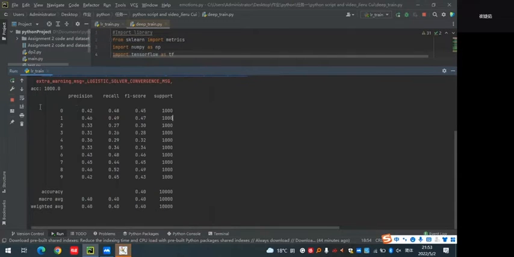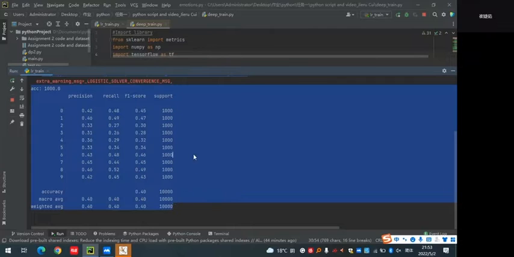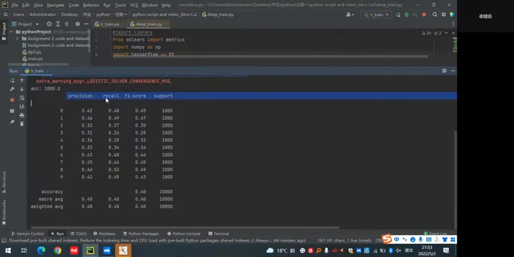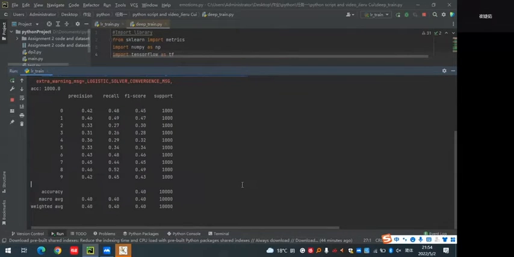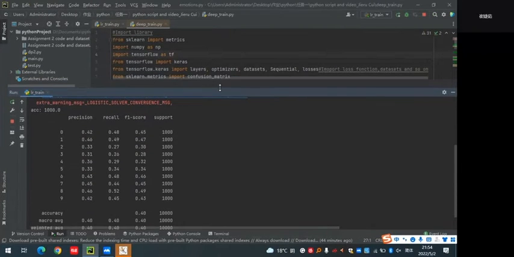And here is the evaluation index for the CIFAR-10 dataset. You can see the precision, recall, F1 score, support, and the accuracy is 0.40, and it's not a really good result. The accuracy is lower than the Fashion-MNIST dataset.